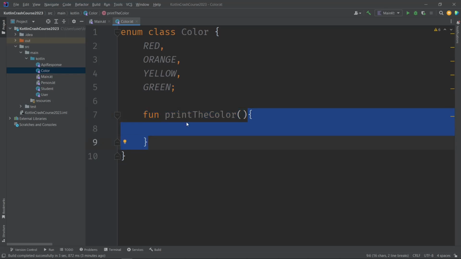An enum class uses the same constructor and property declaration syntax we saw earlier in the regular classes. So we can use a when statement for those as well.